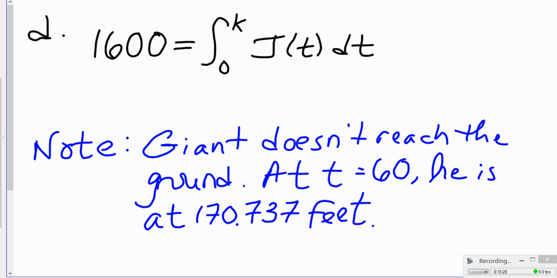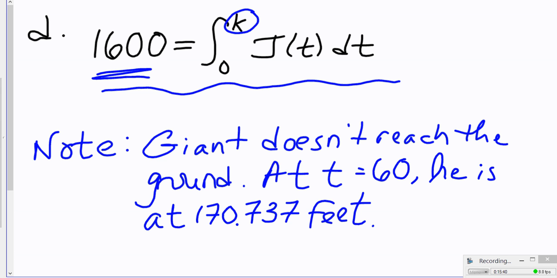And part B was just to write something along these lines, just basically trying to figure out when it is that Jack is going to reach the bottom. And he was 1,600 feet off the ground to start with, and this would be the time at which that happened. And it said we didn't have to solve it, so yay us. And I wrote a little note there about the giant stairs, just so you know, in case you're getting caught up in the drama.